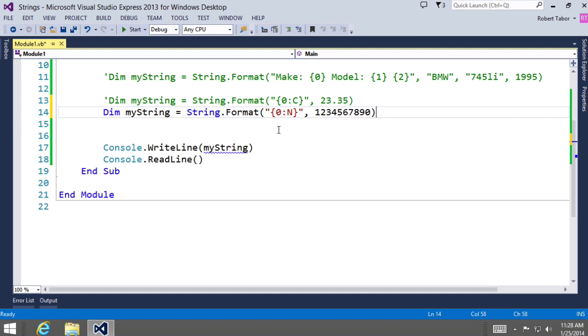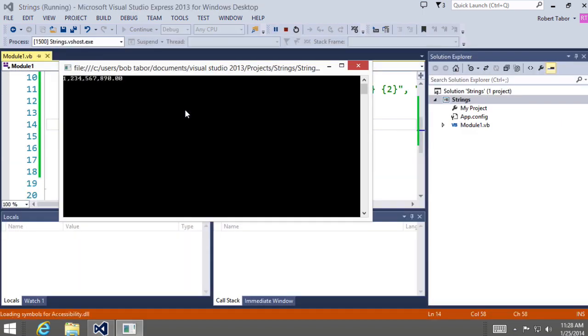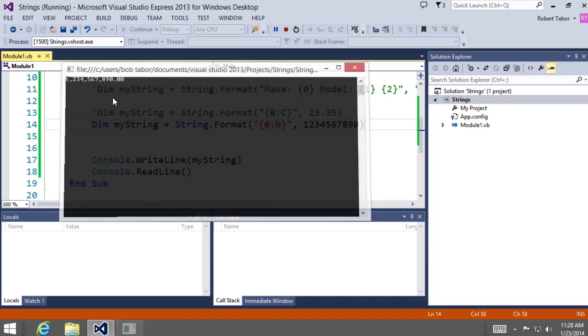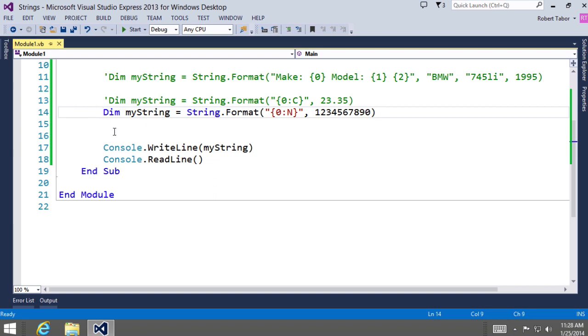So I would use the N formatting character to do that. All right, so you can see it formatted it with decimal places, but then also with commas every 3 numbers. So what is that? 1,234,567,890 units or whatever. Okay, great.